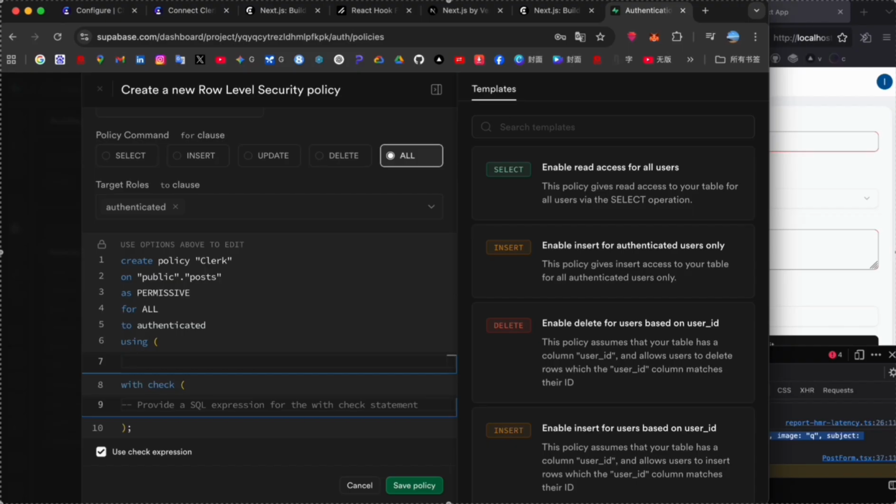This only authenticated user can do all. It means select, insert, update, delete the data in this table. Select the auth JWT as JWT.